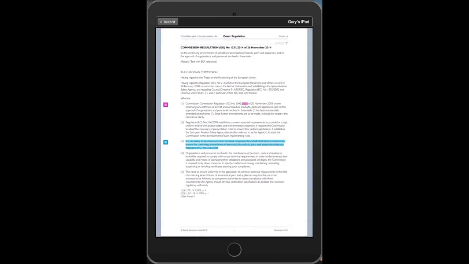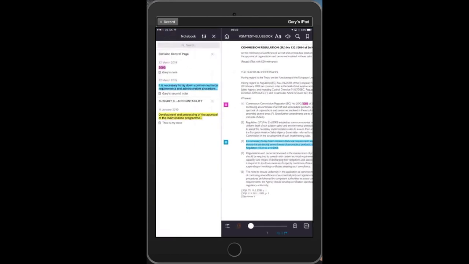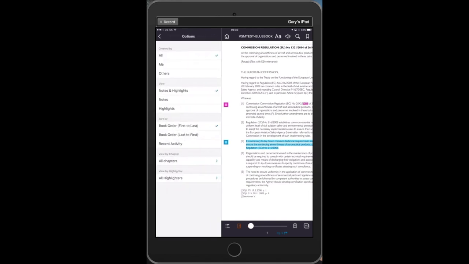The other thing to show you on this static PDF is the folio, which is where you can control your notes, your highlights, your bookmarks. So we have next to the word notebook at the top, we've got a little filter, so we can bring the filter up and we can say we want notes, highlights, or just notes, and how it's going to order them.